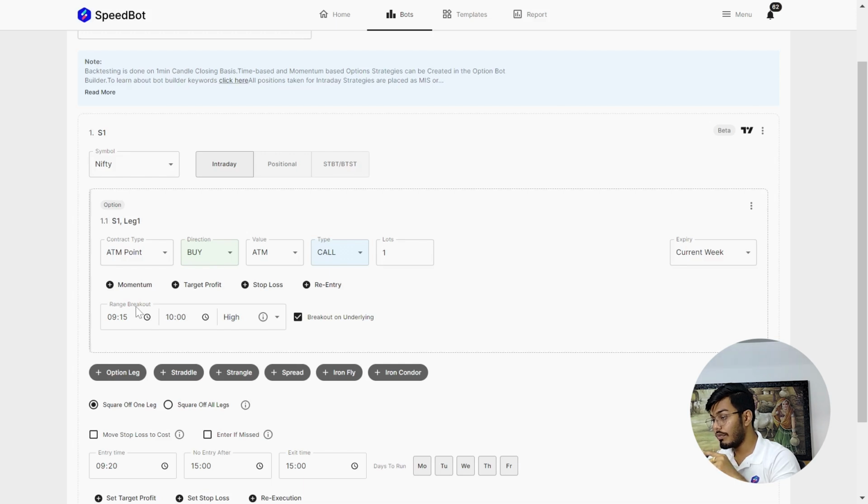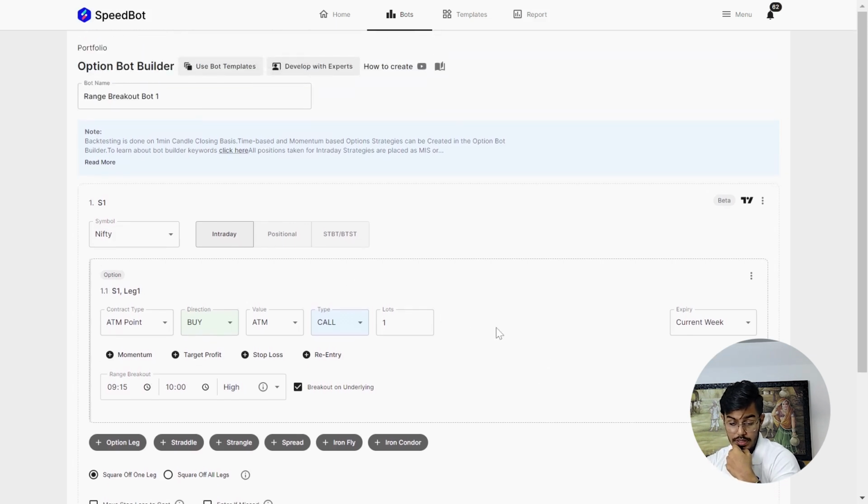Okay, so the next question is from Vinay. Vinay asks that in his Kotak Securities account, in the money option buy orders are rejected. How to resolve this issue? Okay Vinay, to answer your question, I believe you'll be using the option bot builder or some ready-made strategy templates that you have deployed in your Kotak account. In that case, if the order is being rejected, first of all, let me get it configured with the team and give you an update on this.